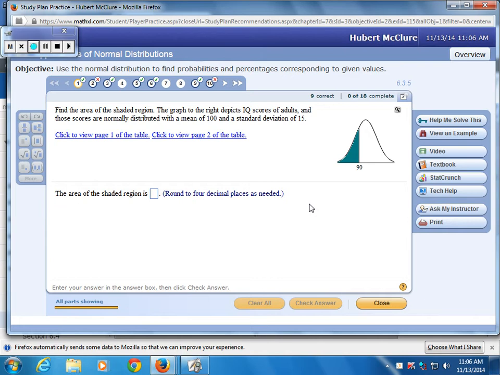I have a doctor's appointment today. I had a doctor's appointment the other day. My stomach was bothering me. I called the doctor. They squeezed me in, so that's why I had to cancel class. And they called another doctor, and they got me an appointment today at 12. So I'm going to cut class short at 11:45, if that's okay with y'all.